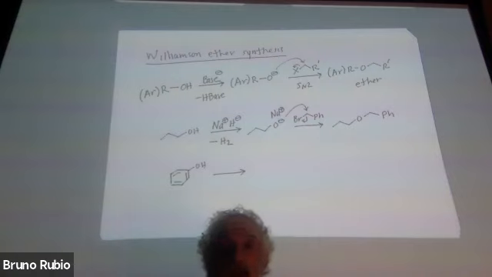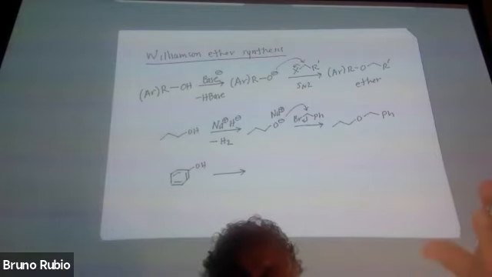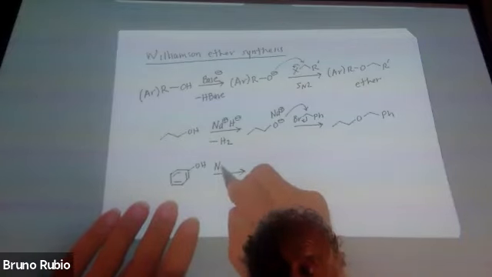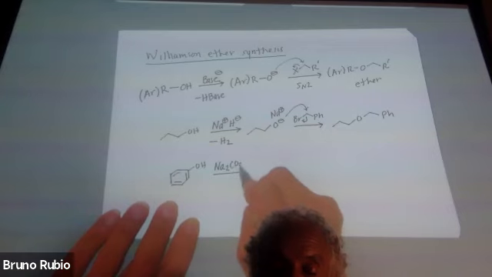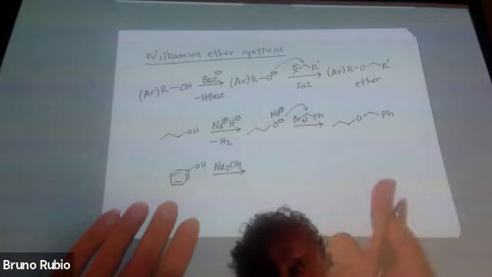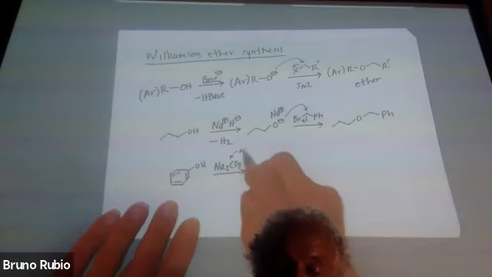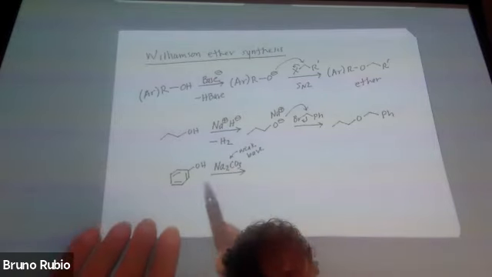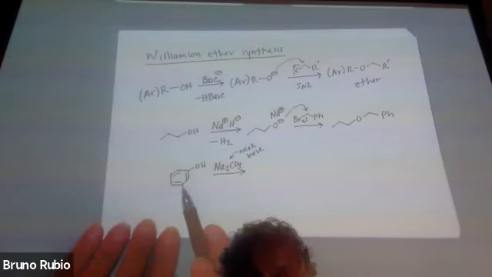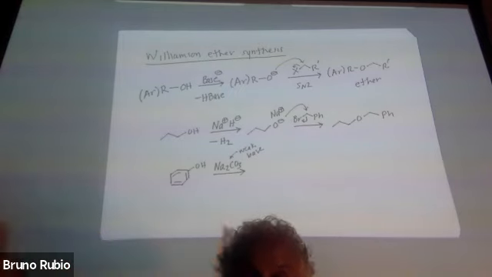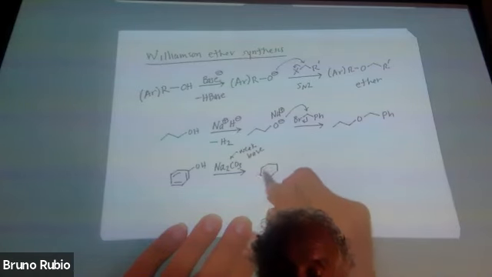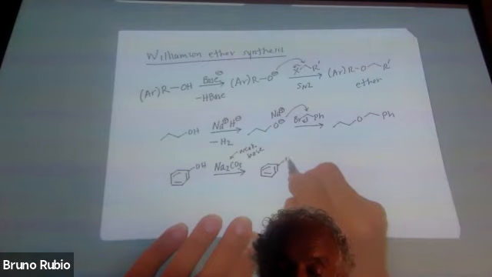So we could use hydroxide. That's what you're using in this experiment, but there are bases that are even weaker than that. One of them could be sodium carbonate, right? Or sodium bicarbonate or something like that. This is a weak base. Why can we use a weak base here? Because when the OH group is bonded to an arene, it's a much stronger acid than when it isn't bonded to an arene. So here we would get deprotonation to the phenoxide.